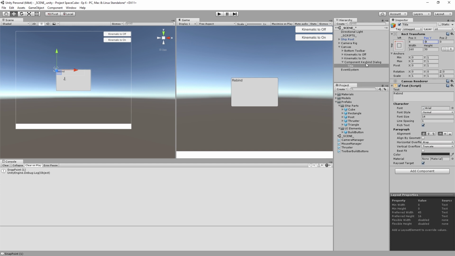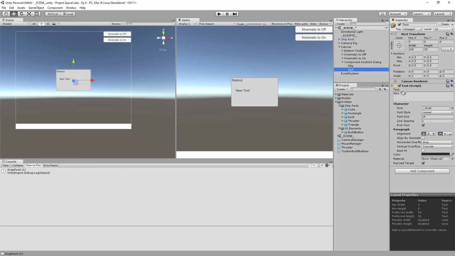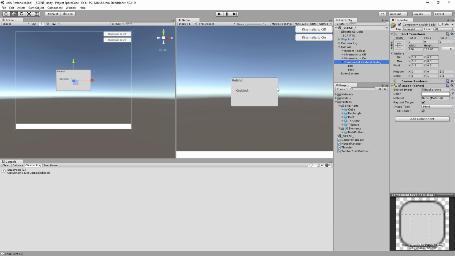All right, so what's the actual work going to do? I guess we still need one more text label over here, which is going to be, I don't know, keybind, like that. And then in our UI tutorial, we did put a button in here that you had to click first. We might still want that, or I'm not sure actually. I guess as long as this window is open, that's how we're going to do the rebinding.